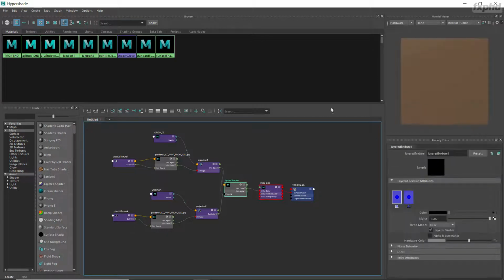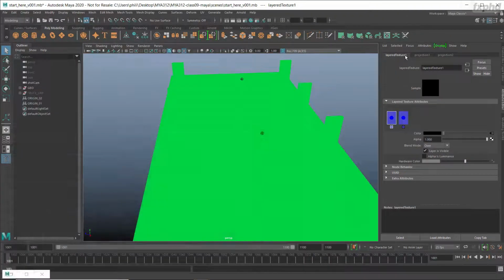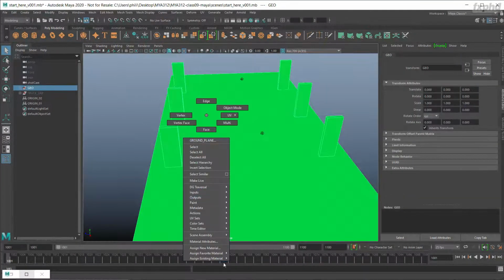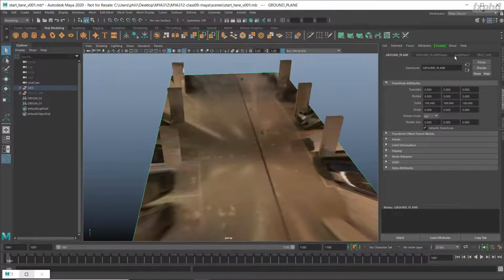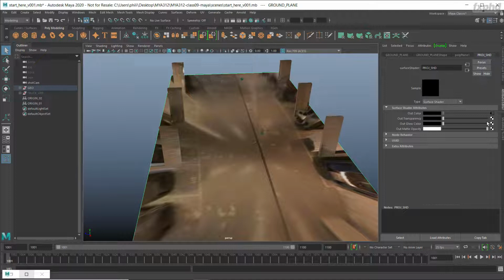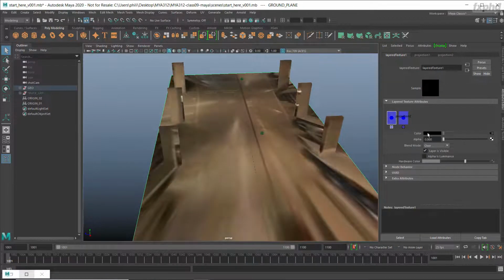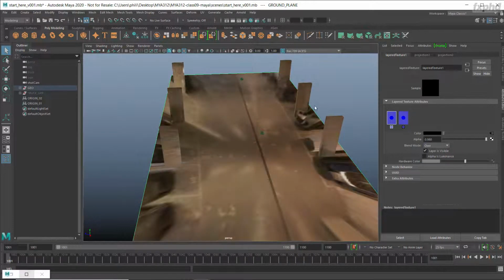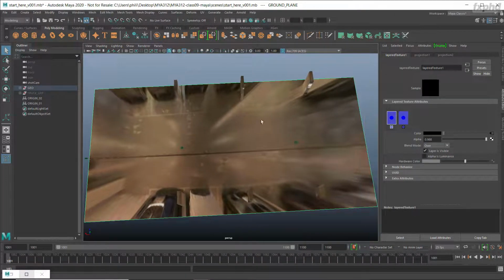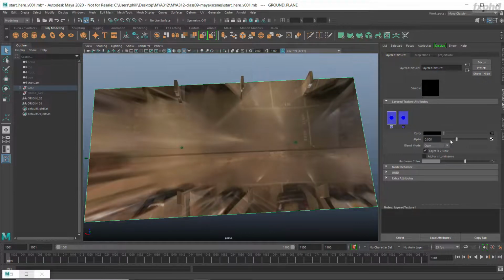I'm going to select our layered texture and let's go over to the scene. So now we don't have anything assigned to this geometry. Let's just right click, assign existing material and find projection shader. So if we click on the geometry now, we can see that we have the projection shader over here. If we follow through the color, come in and find that layered shader. By turning the alpha up and down, we can switch back and forth between the two projections. And we can see that we have more resolution near the origin of each one.